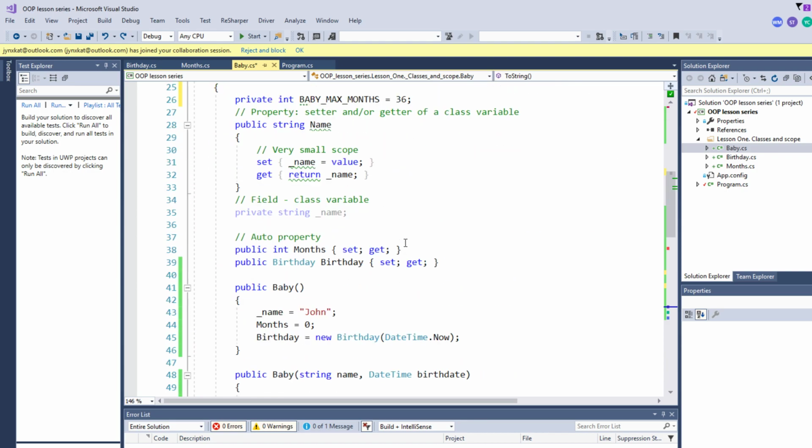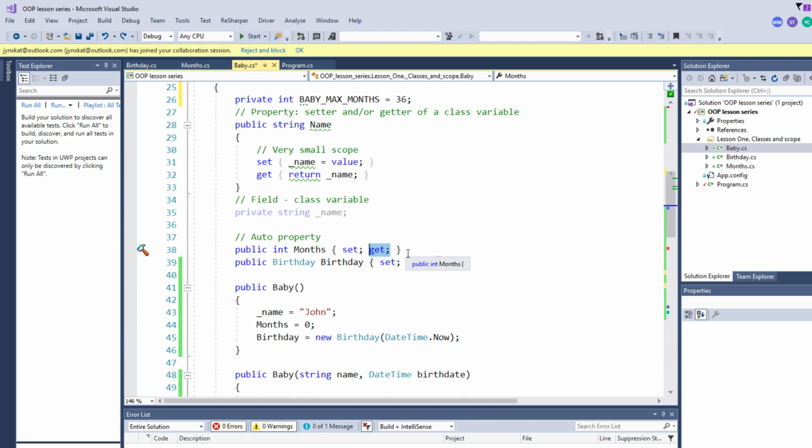Is it clear why set and get is needed overall? If you go to line 38, set and get, why do you need it? Do you know? Do you understand? Sure.